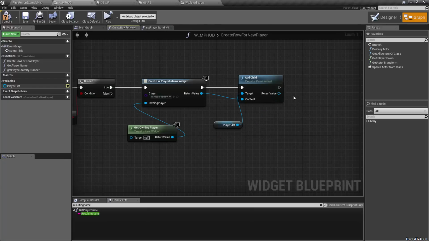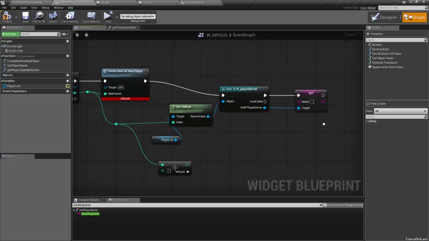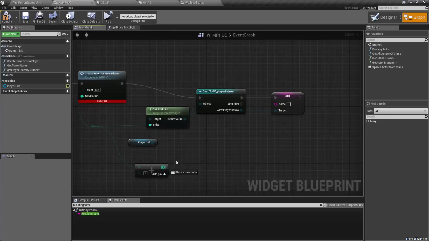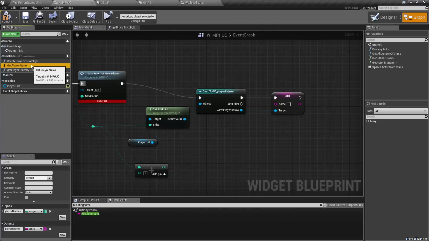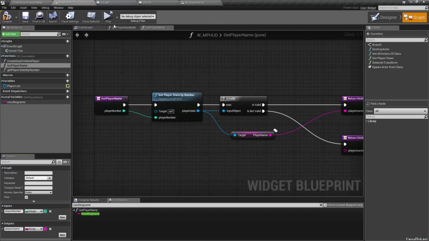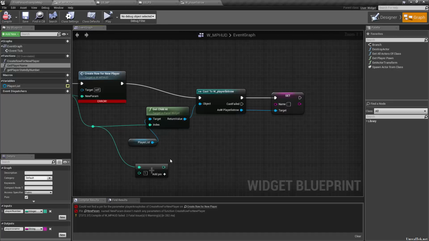So we create the new row. So we can go back there now. Okay, where am I? Create new row for player. That was finished, yep. Right, we were working in the event graph. Okay, so we set the name to plus 1, then we get player name. Oh shoot, that's got to be get player name is peer. So check off the peer check mark, compile, go back to our event graph, get player name, there we go, plug that right into the name.